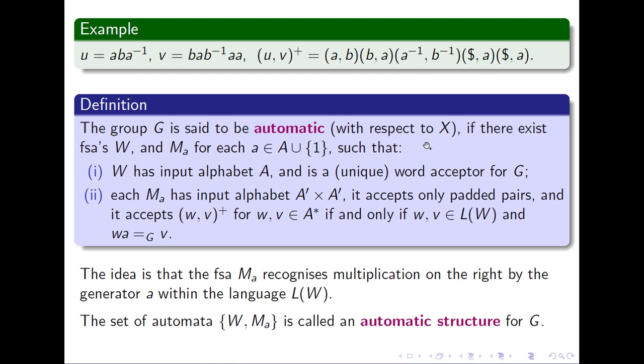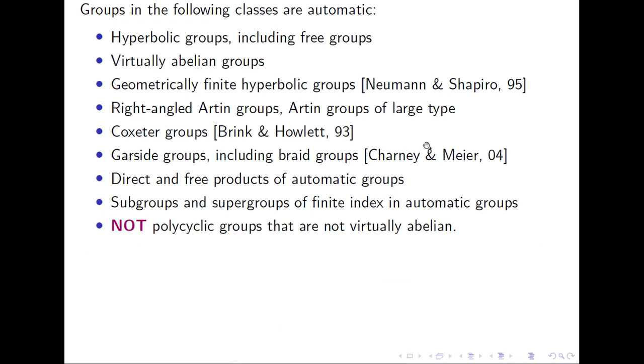And, I mean, this definition didn't come out of thin air. I think the definition is due to Thurston, but it came about from hyperbolic groups by observing that hyperbolic groups had precisely this property. And the idea was to make them computationally somehow approachable or manageable by expressing these properties in terms of finite state automata rather than in terms of geometrical properties of Cayley graphs, which you can compute with, but perhaps less readily.